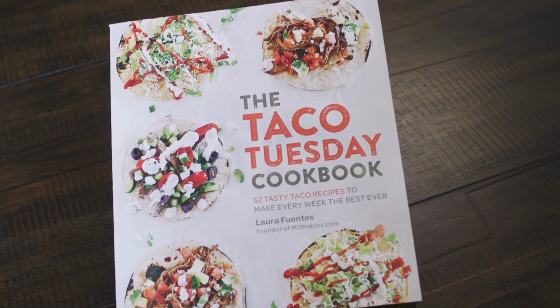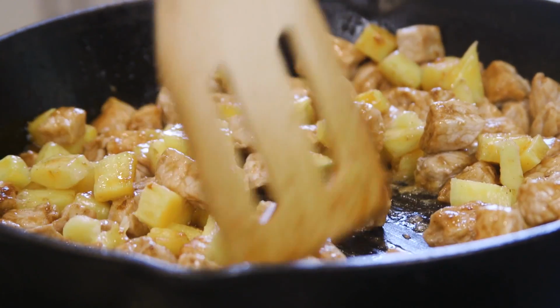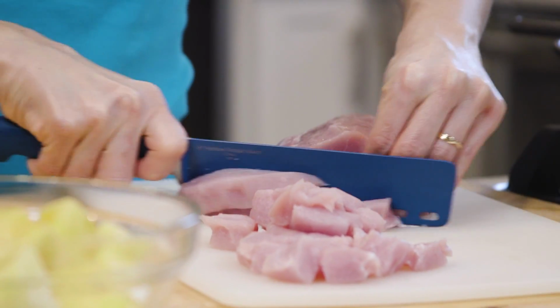If sweet and spicy is right up your alley, then you're going to love today's recipe from the Taco Tuesday cookbook. I have a center cut pork loin here that I'm just dicing up. This pork is gonna get cooked in the skillet with the pineapple, and then we add some of that spice for heat. Oh man, this Taco Tuesday is gonna be so good.